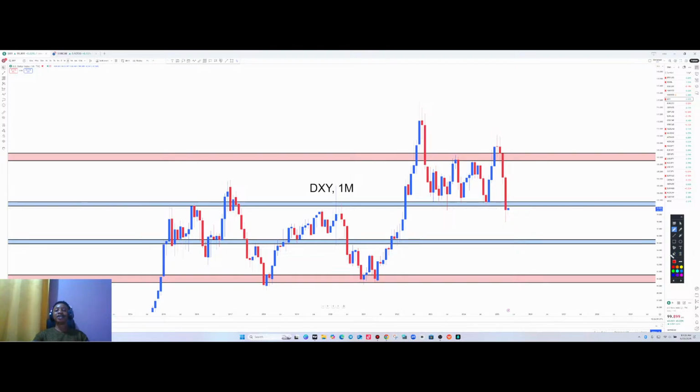This is a clear break below the monthly support level, which means that sellers are in control. They are coming all the way down. If price breaks below a support level, sellers are in control. Just the basic things. Okay, let's take it again to a weekly time frame and add more explanation.